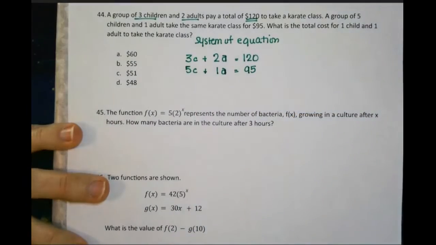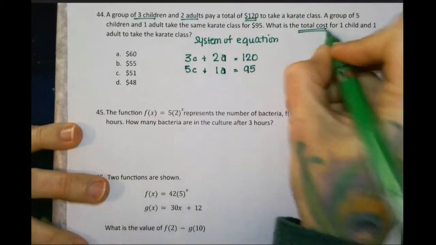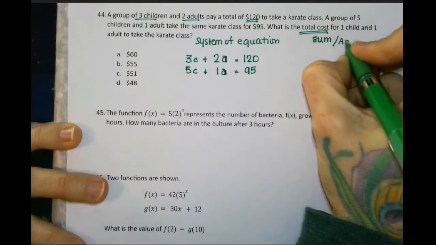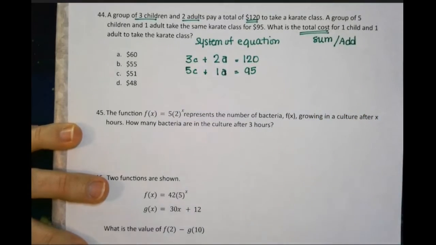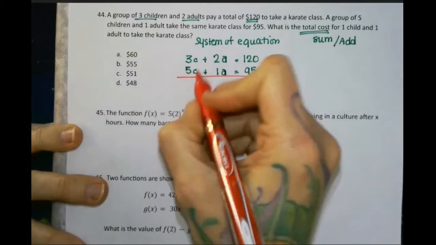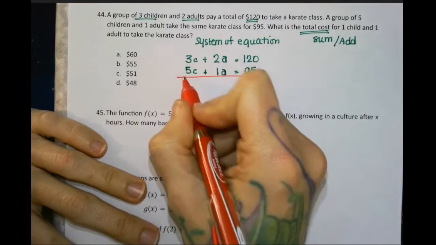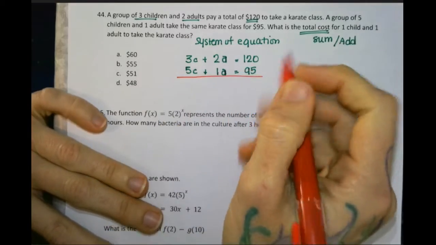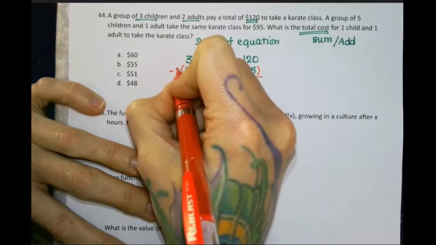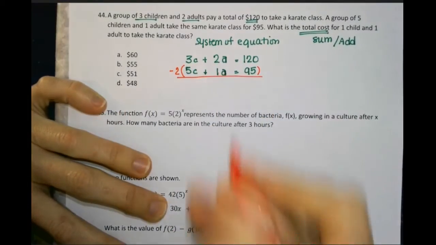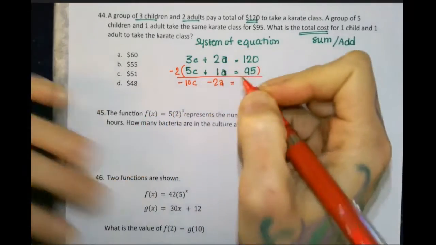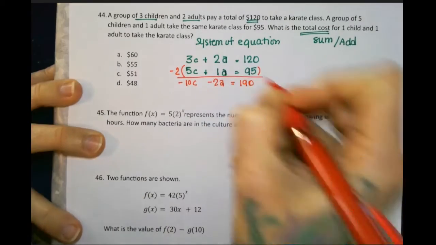So we're going to solve for A and C, and then we're going to get their total cost, which means we're going to add them together. We're going to find the sum, which, remember, means add. Again, just throwing out all these mathy words. We need to be able to find a matching set of numbers that are opposite. 3 and 5, we could multiply the top one by 5 and the bottom by 3 all the way through and make one of them negative. I can make this one into a 2 by simply multiplying the second one by a -2, so we have same numbers but opposite. That's going to give you a -10c minus 2a equals -190.